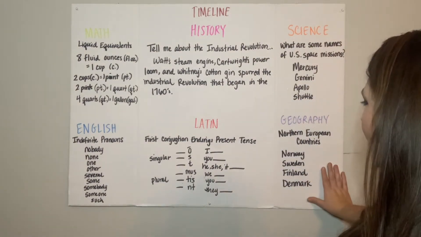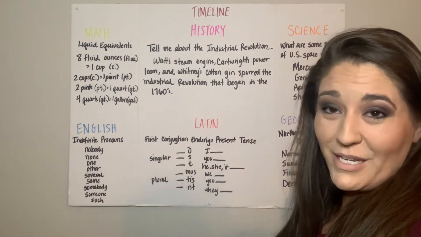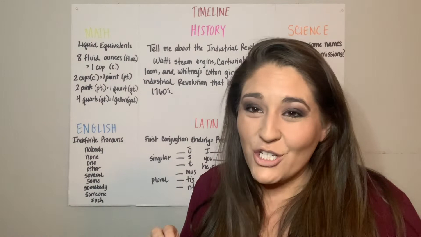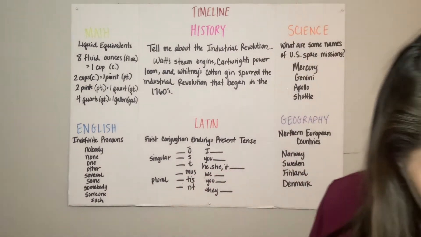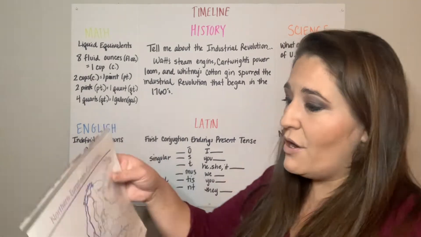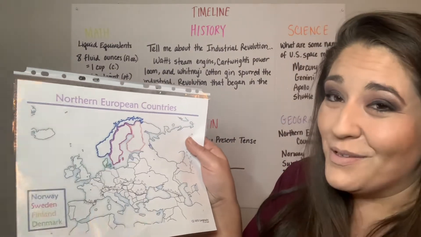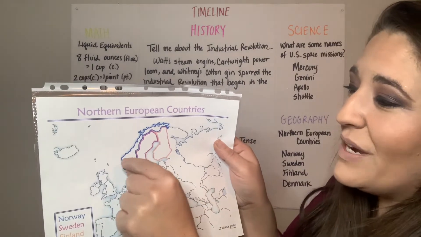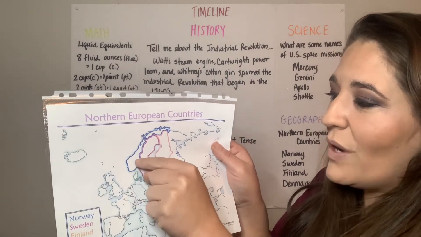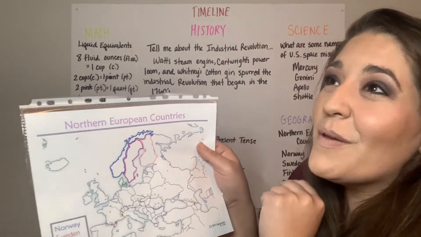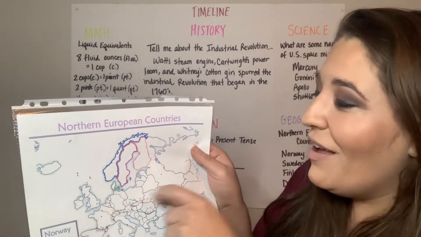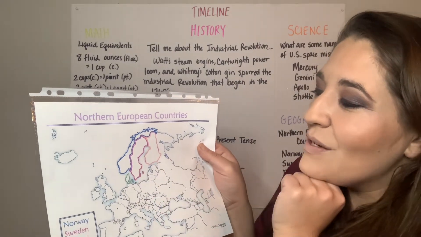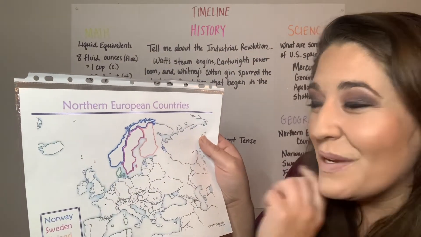Next we moved on to geography. We did this to the song Baby Shark, but I didn't have any shark goldfish — I used goldfish snack whales. You can put them on the map to show where the Northern European countries are. Some people said it was a narwhal because we're going over to Norway — narwhal, Norway. Then Sweden: it's so sweet to be in Sweden because you're in the middle. Finland looked like the fin of the shark, and Denmark — it was like the sharks are going to eat Denmark, X marks the spot.